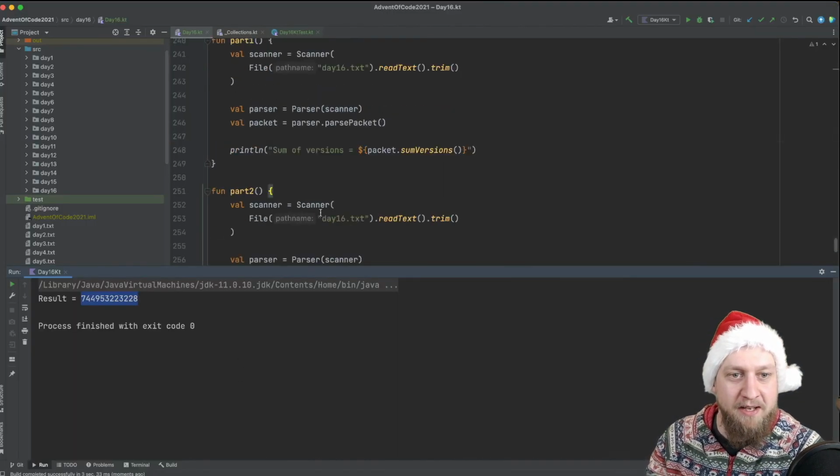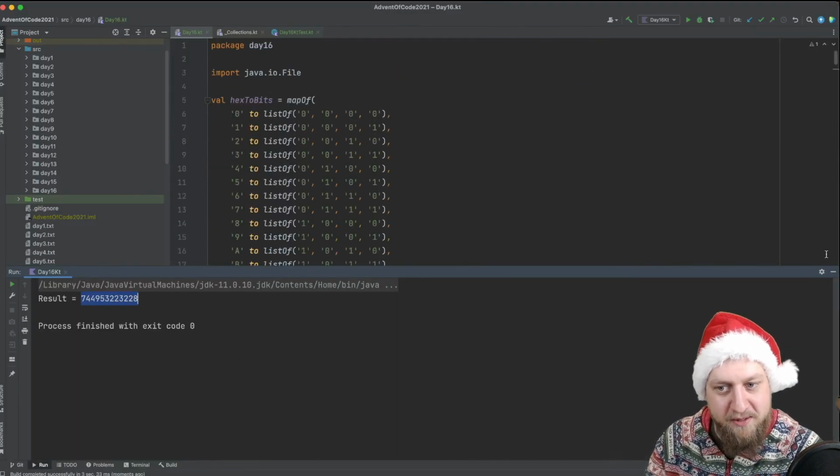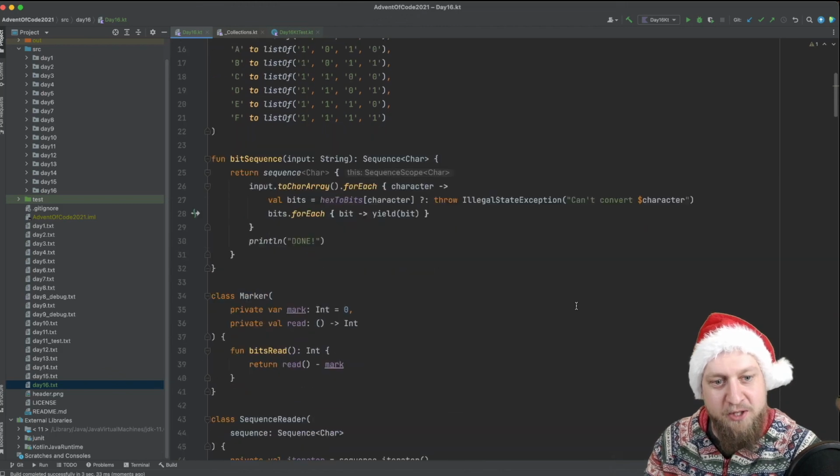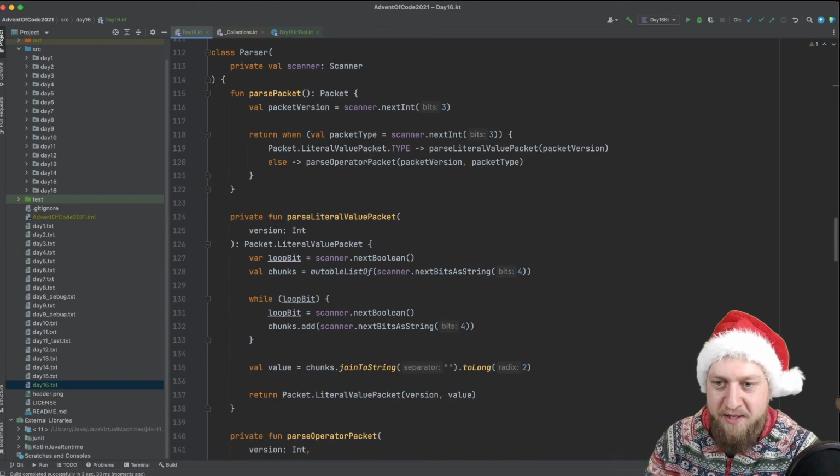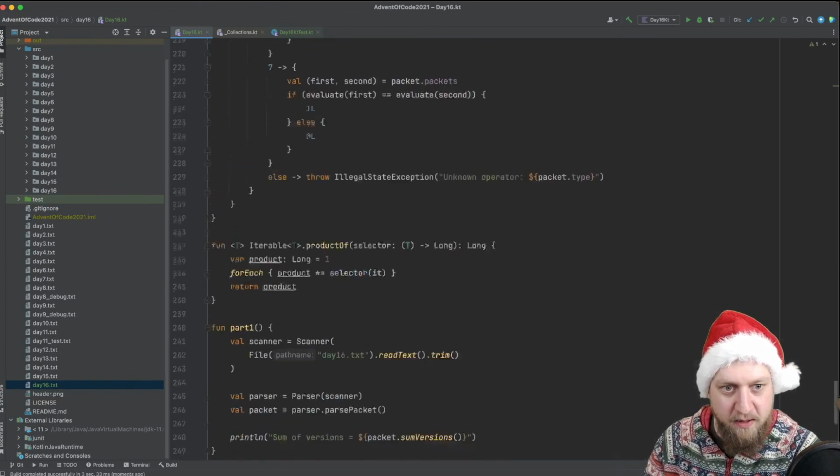Awesome. I think that one was really fun because we had a nice spec that we just needed to go through and implement step by step, and then it worked. That was fun.